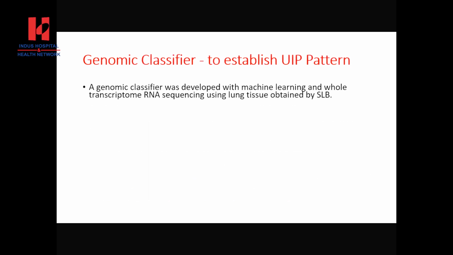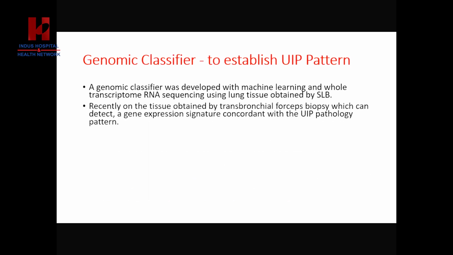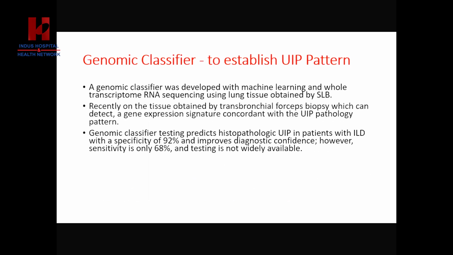That classifier is something, again, there are some talks about it, but it's not out yet and not recommended yet, though very good for UIP pattern. RNA sequencing: I don't think it's going to be available in the next few years, but keep that in mind as something coming up in future.